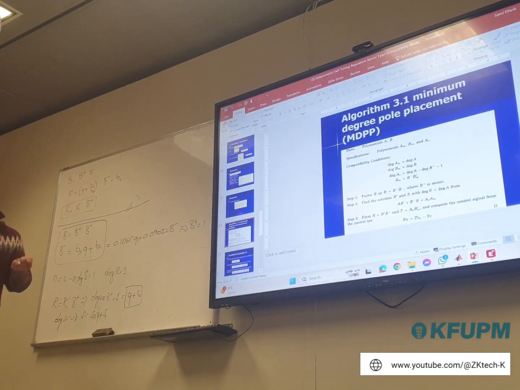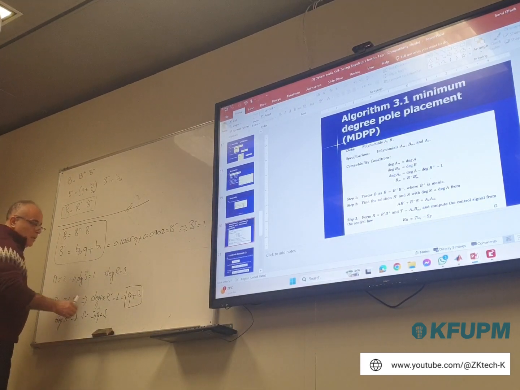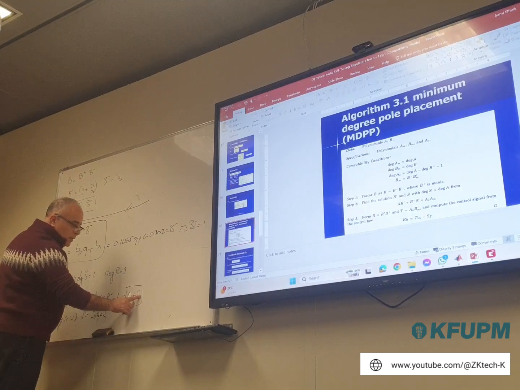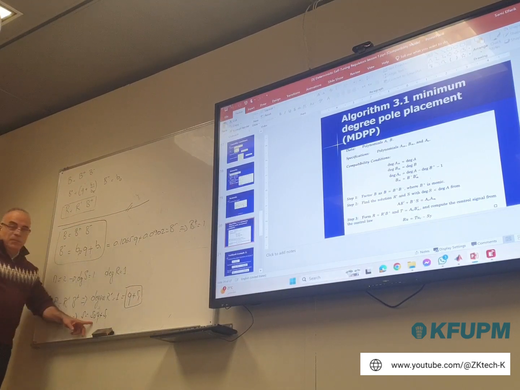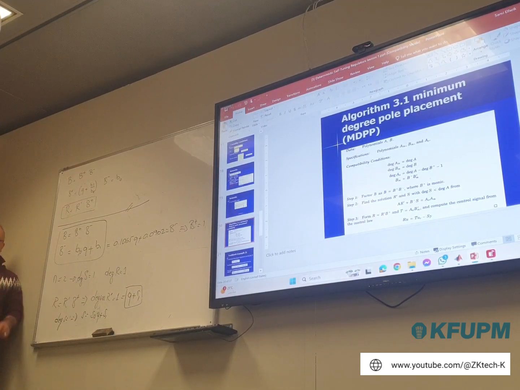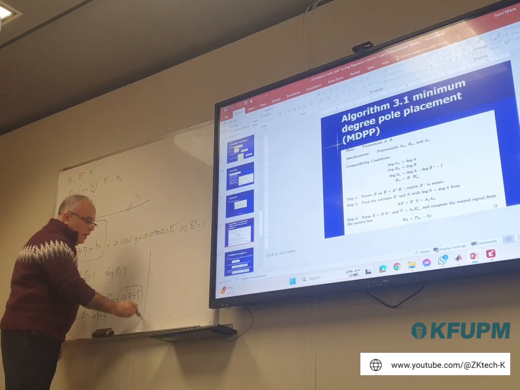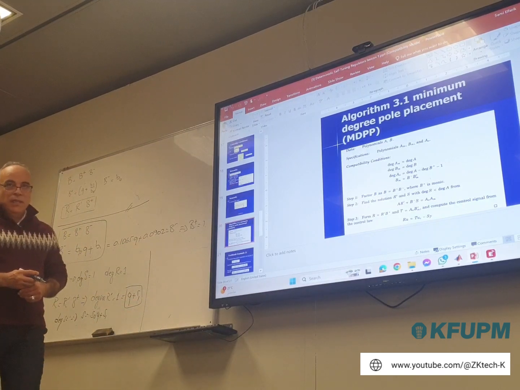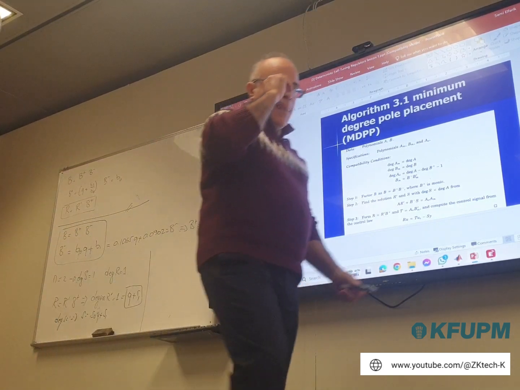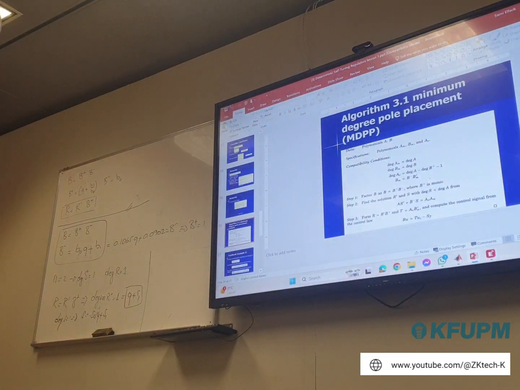So first of all, what we know is that the process model is governed by A times Q plus R1 is equal to B. This is given. What is also given for us? So what is left now is to define what should be the degree of A0. We know that the reference model is given. We have AM multiplied by YM is equal to BM multiplied by UC.